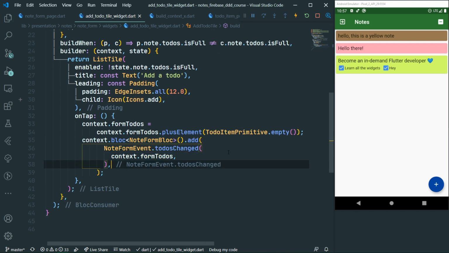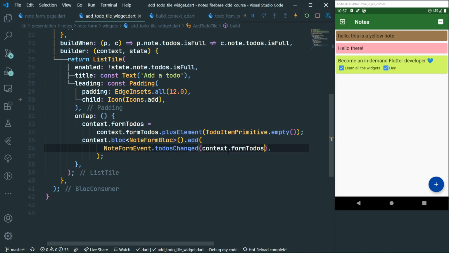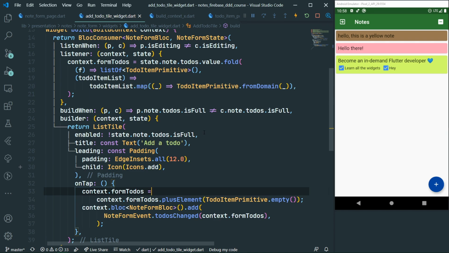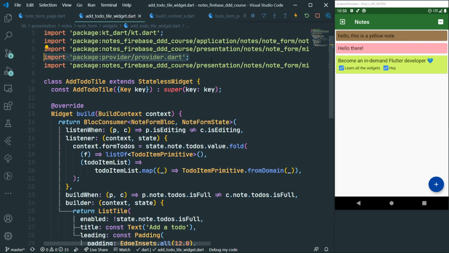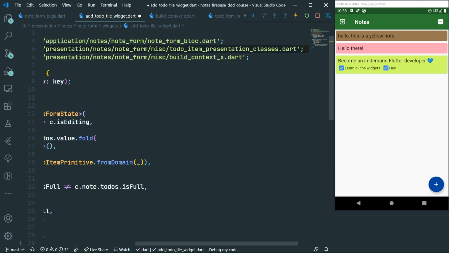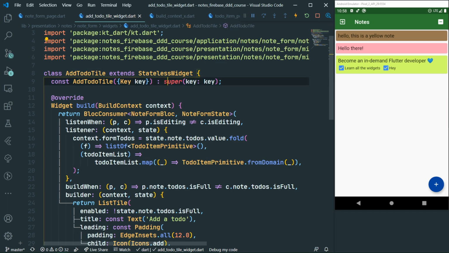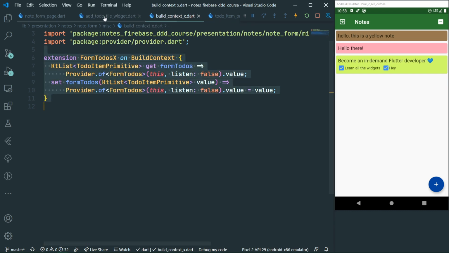So with all of this horribleness replaced, this code has immediately gotten a new look and a breath of fresh air. It's immediately much more readable. And also we can actually remove the provider import from the add to do tile widget.dart file, because everything which is using provider is now concentrated inside of the extension file.